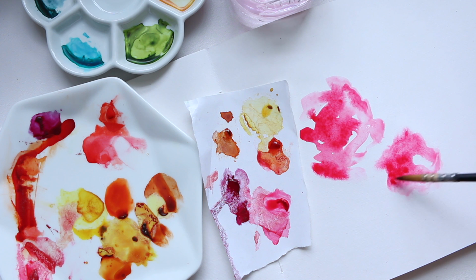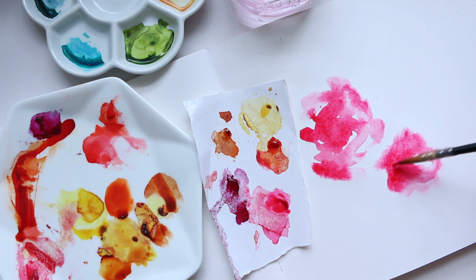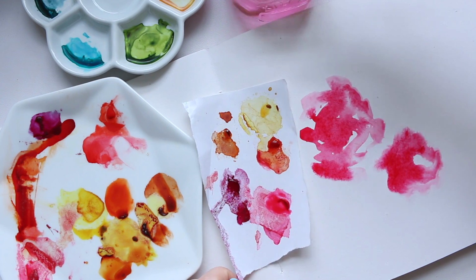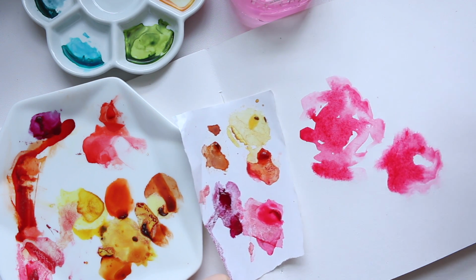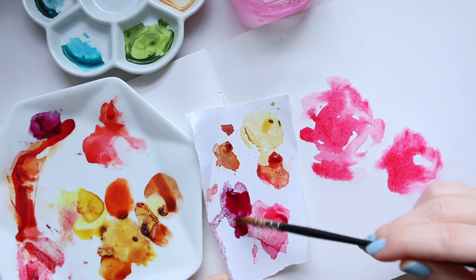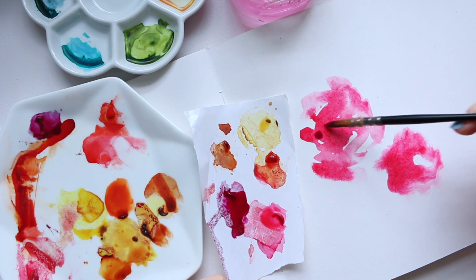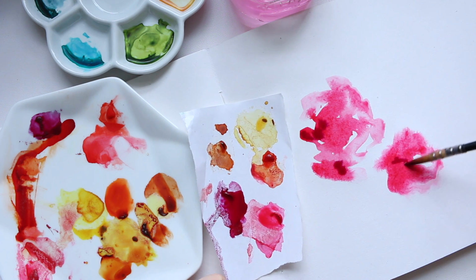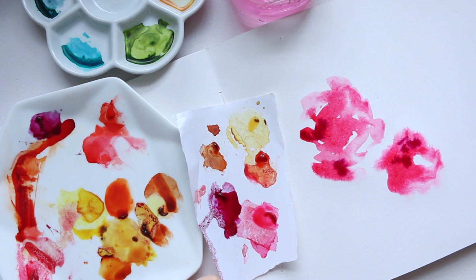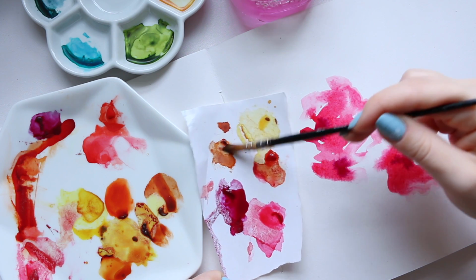Depending how wet it is, if the paper is very wet, it will spread faster. If it's on the verge of drying, the watercolor will stay pretty much where you placed it. So it's up to you how you do it. Now, a good thing to do is to mix other colors at this point as well. So I'm going to go into what looks like a very beautiful magenta. I'm just going to drop in some of this into these areas, and then let's see what we get.